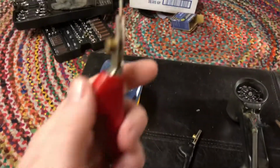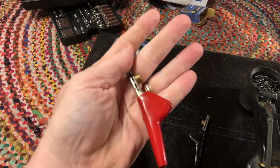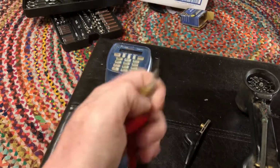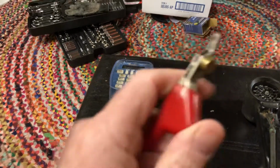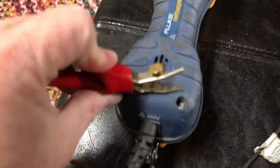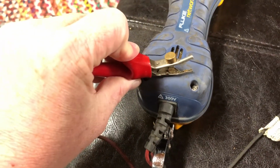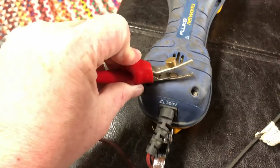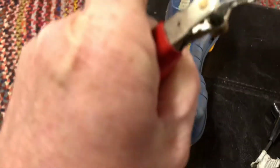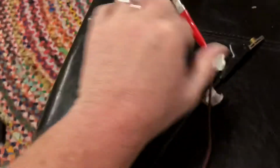Has clips at the end. I can hook these clips to the frame. I can hook them out in the field directly to the wires. I can do them to screw terminals. Pretty much hook them anywhere. This one also has what's called, let me see if I can get a shot of that, a bed of nails. I don't know if you can see that in there, but it's a bed of spikes, just like a really miniature version of what you'd see the guys in India laying on or at sideshows. You'll see other ones that had just one big spike coming through, some of the older ones. But anyway, so that's about it.